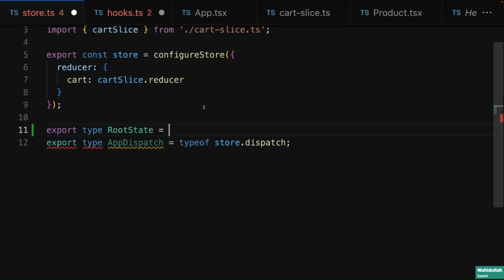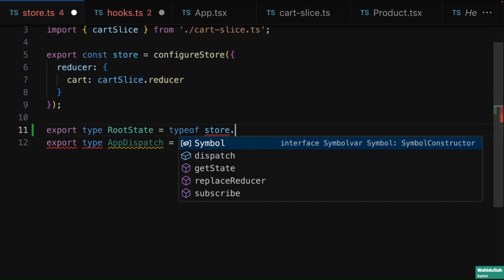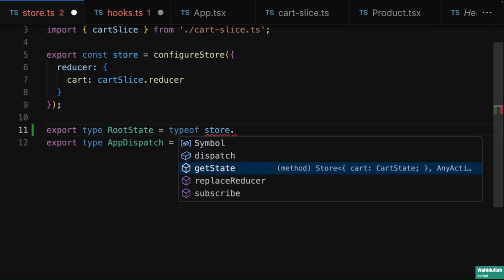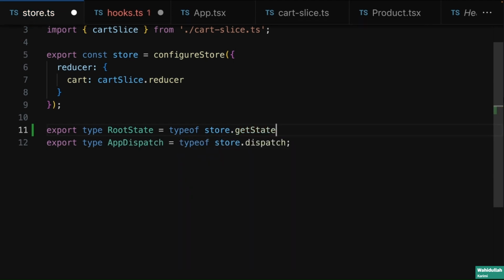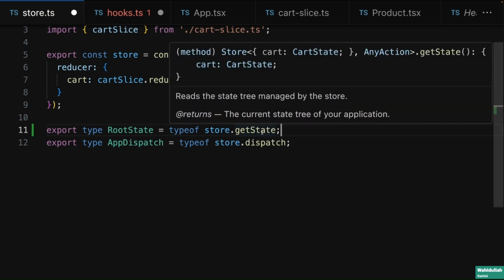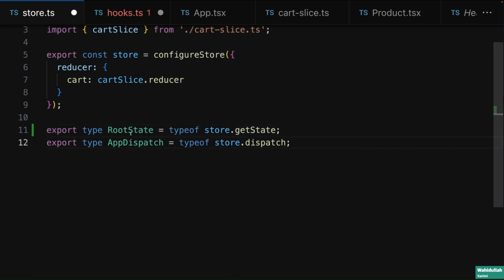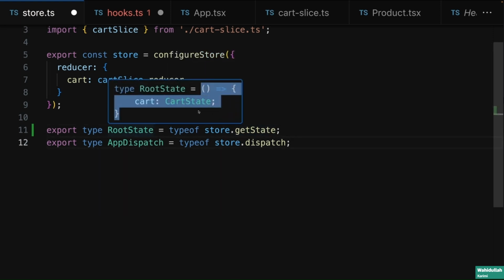And this custom type again needs to be created by getting the type of some value that's in our store here. So we again access some property here, but here it's the getState property. The problem, however, is that getState is not a standard property, but instead a method. Therefore, RootState now is a function type. We are actually interested in the return value of that function though, not in the overall function.